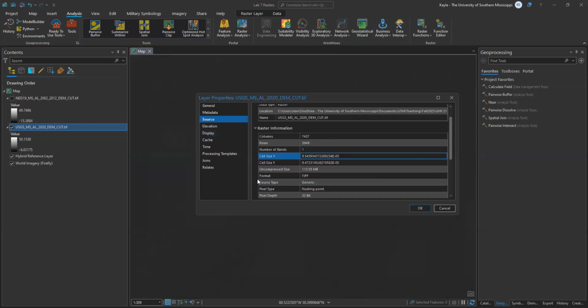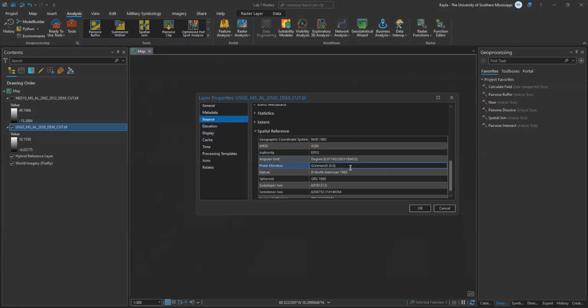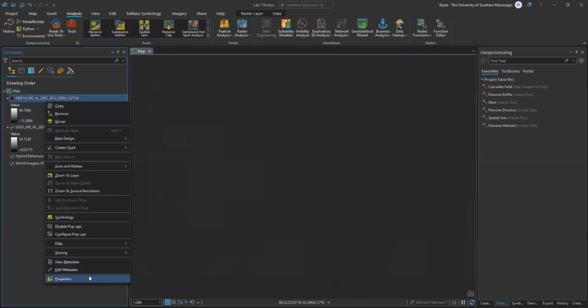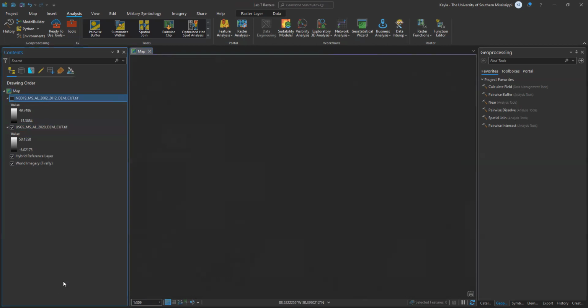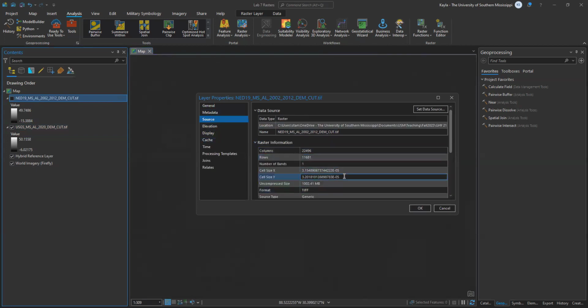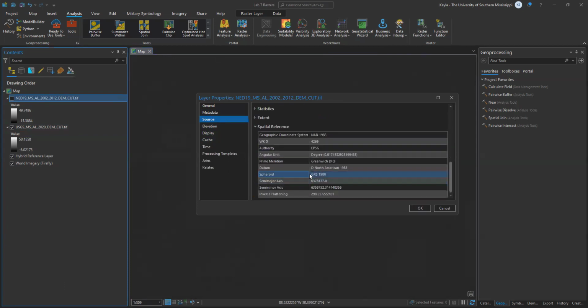You'd be able to see that because it does not, in this case, have a projection attached to it. It is only this NAD 1983. So this is in decimal degrees, which then translates to about 1 meter. Same thing with this one. If we go over here, we can do the same thing. We can do the raster information. This is 0.0003. And so same thing here, this one is in NAD 1983.